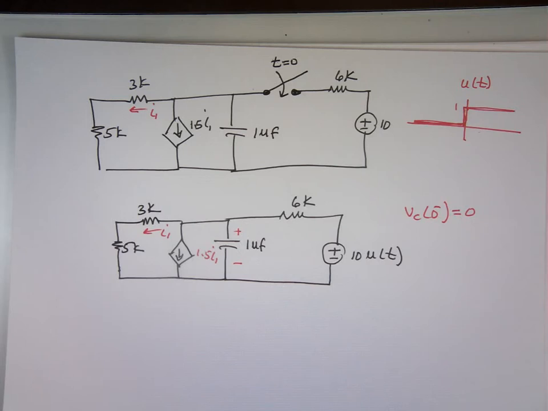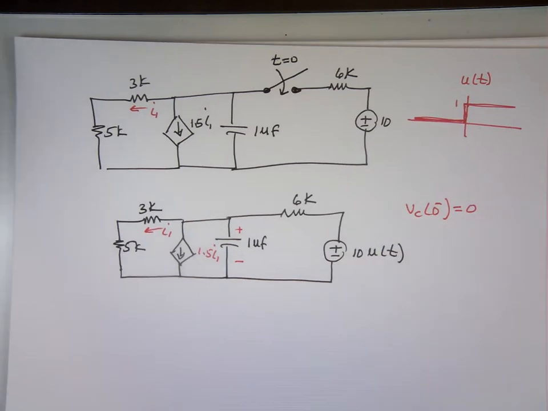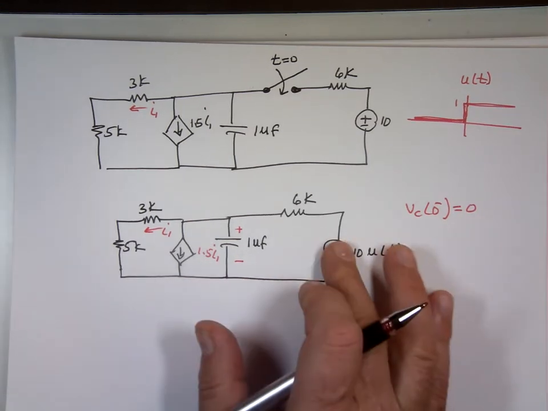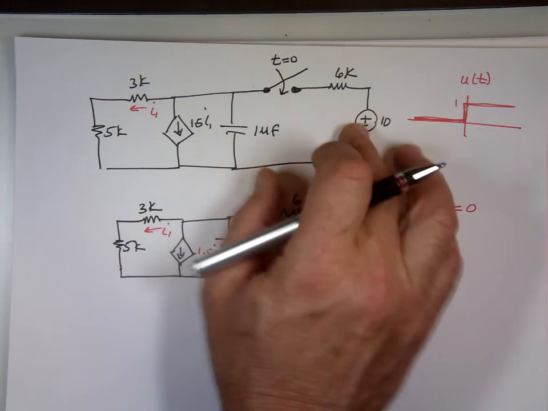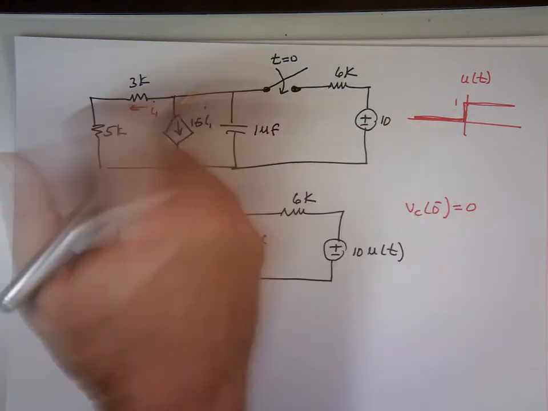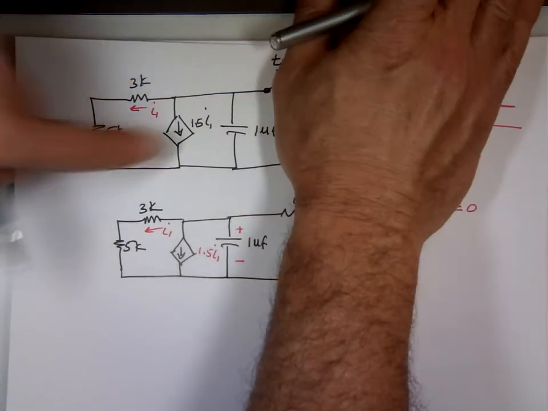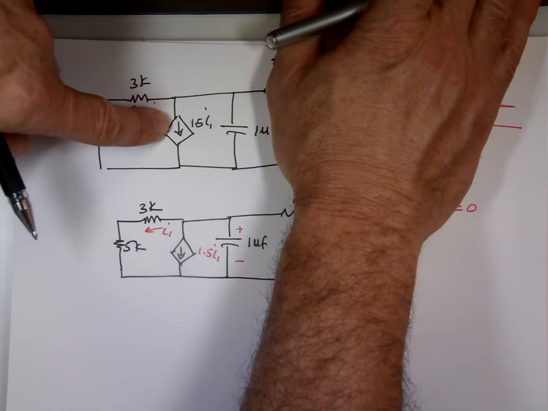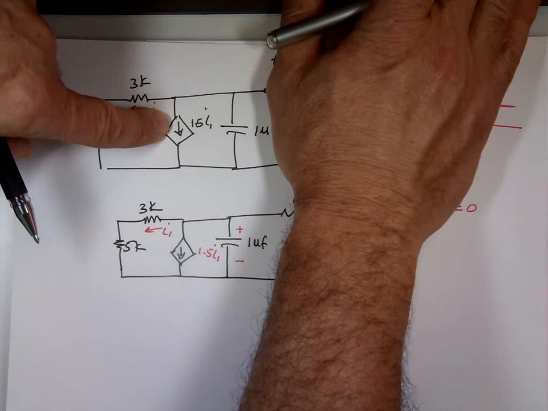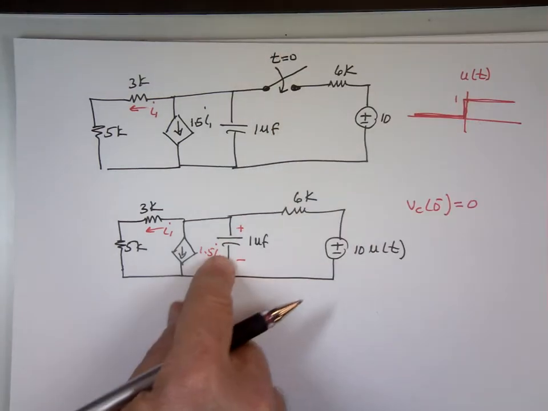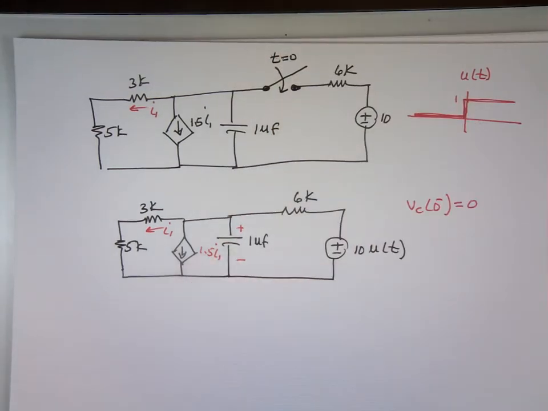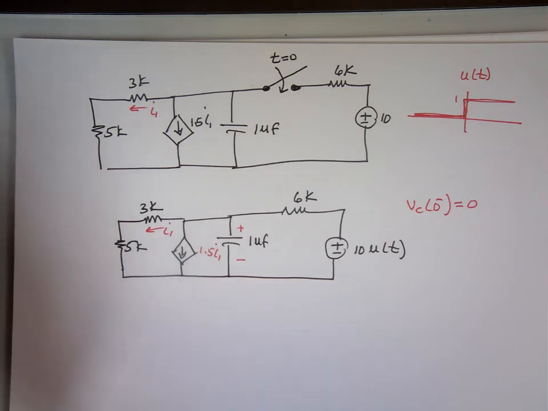So for t less than 0, my voltage across the capacitor, because there is no source here, my source is dead. This was open. Nothing going to it. This by itself is not going to do anything unless there's another source to power it. So now the voltage across the capacitor is going to be 0. There's no current going anywhere in any of these. Now let's look at it for t greater than 0.